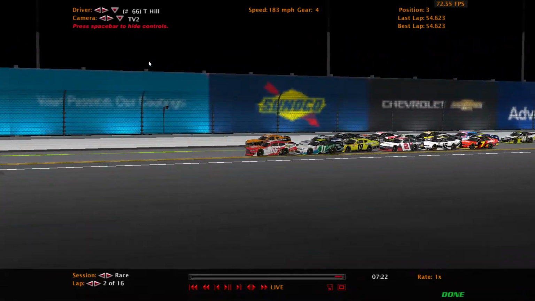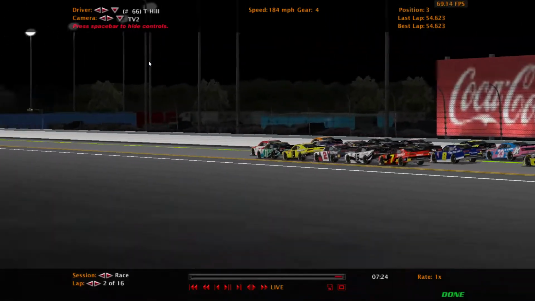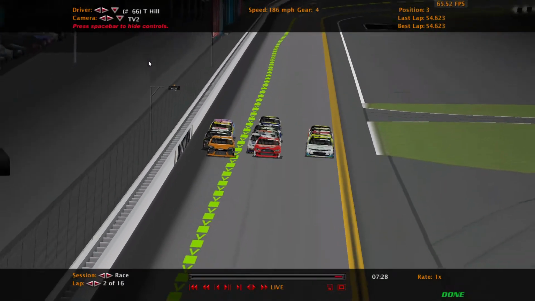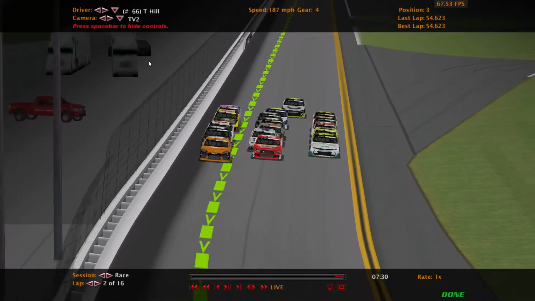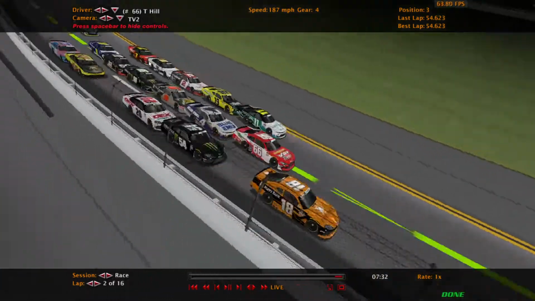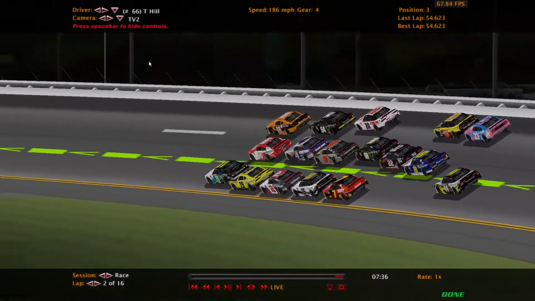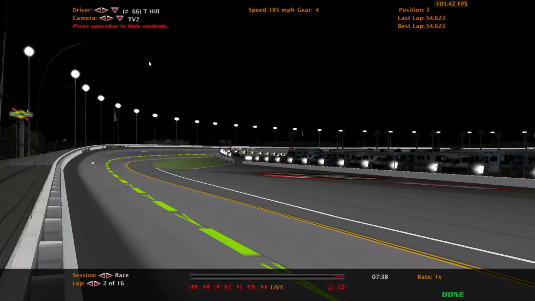Contact between Timmy Hill and Justin Haley. Almost the wreck. Timmy Hill comes up to the inside lane with Justin Haley on the inside, Daniel Hemric on top. Oh, wreck!